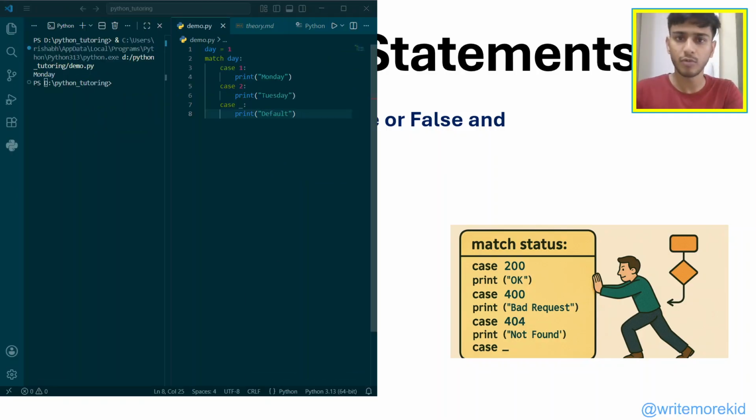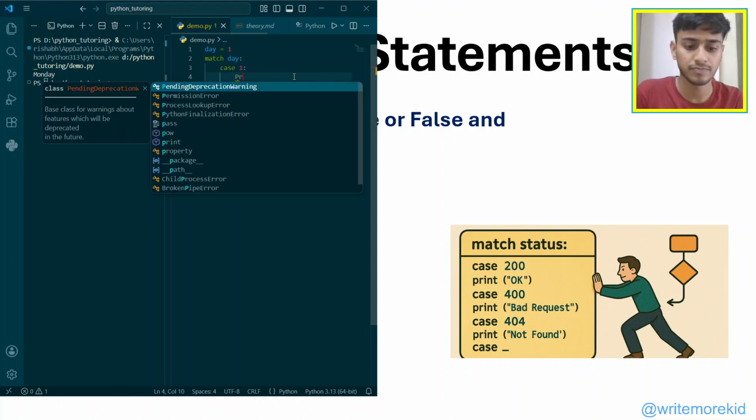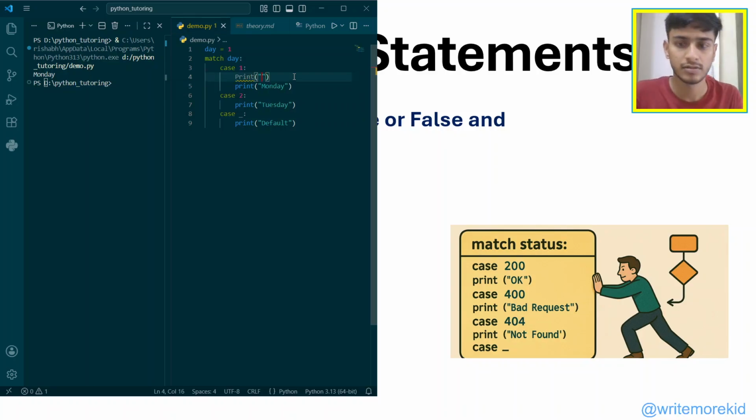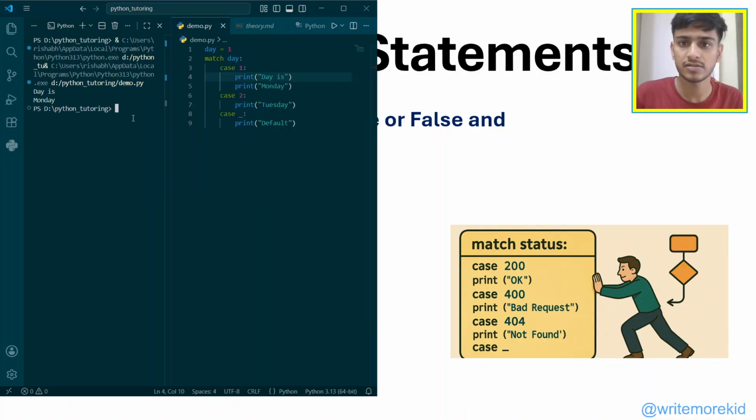Now it will be more visible. So now the day is 1. So this case is matching, so this will get executed. If I do print day, and now it's okay. If we rerun this, Monday gets executed.